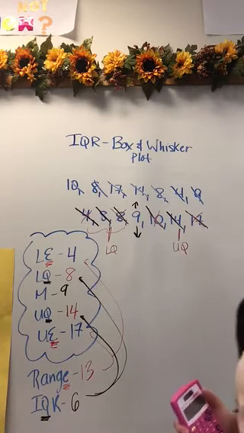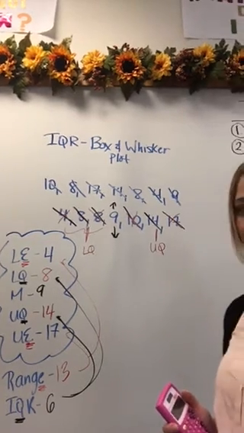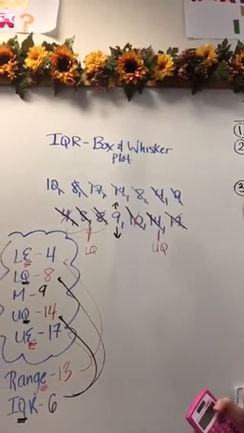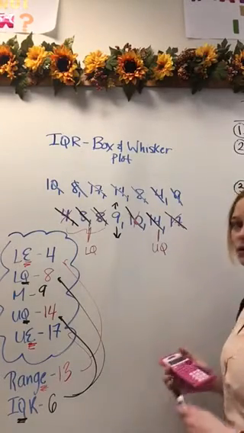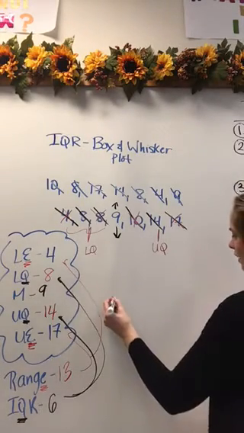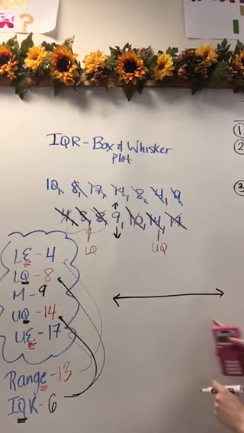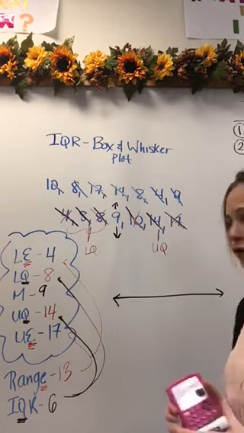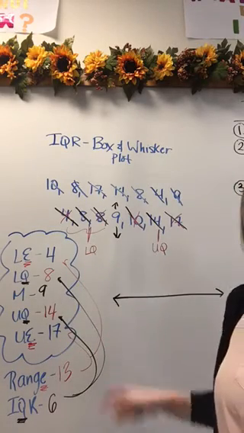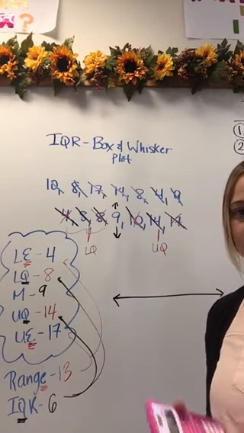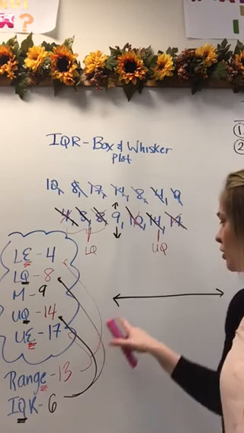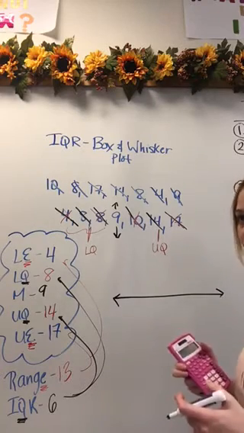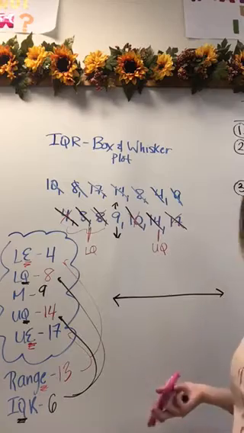So now it's time to create our box and whisker chart based on our data and information. So I'll be just turning the camera a little bit so that you still see the data. Now, when you're creating your number line, we cannot stress this step enough, you have to count by a systematic type of number. You can't just plot your answers on a number line. So this goes for any number lines that you construct in your future. Always count in a consecutive manner in order to make your number line have appropriate flow in order to be correct.